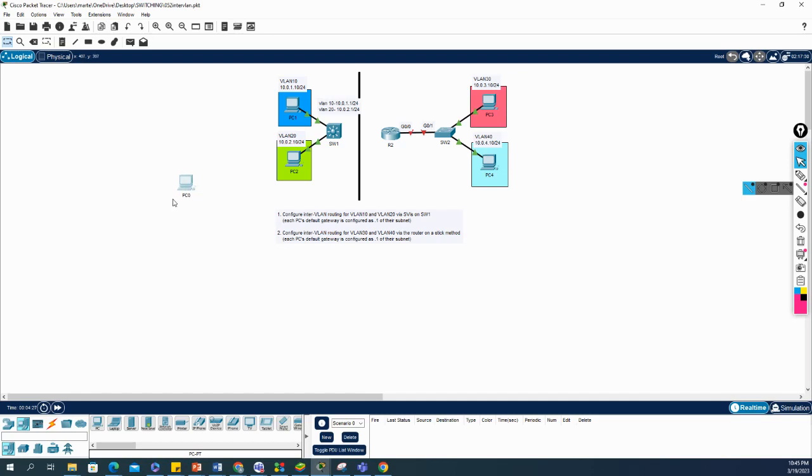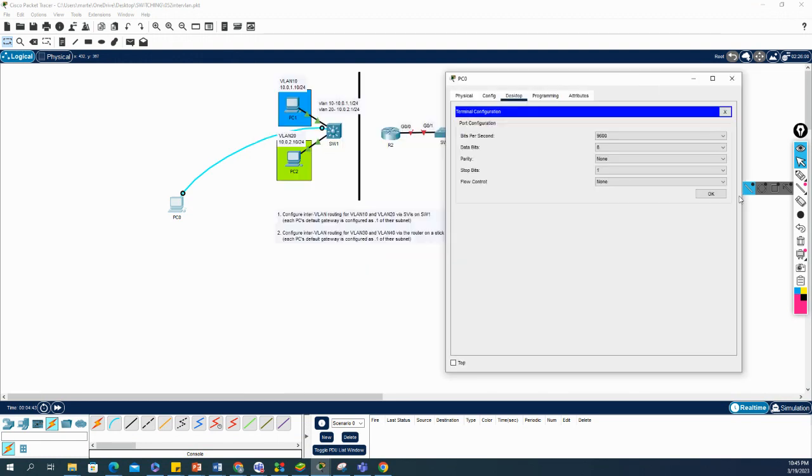Router and using a what? A switch. InterVLAN routing, using a router and using a switch. So I'm going to connect my console cable to the router, sorry, to my switch. We'll do this very fast, 5 minutes, and we should be done.